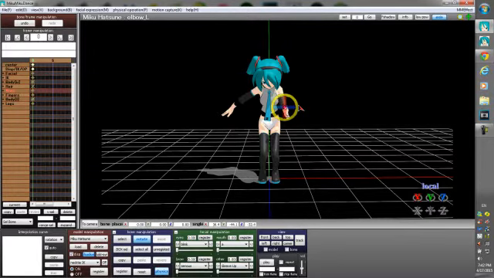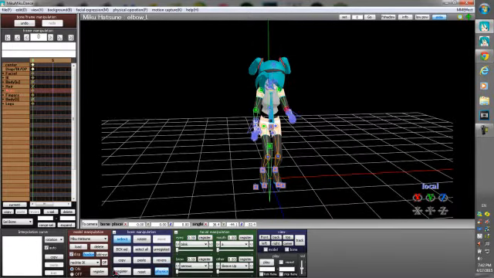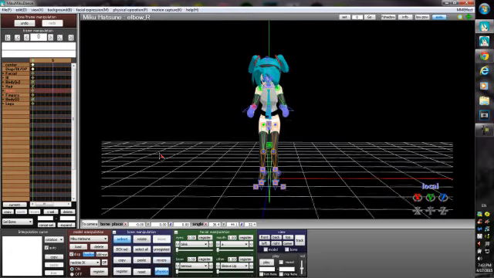And like so. Here's one shortcut you can do. I've moved her hand and arm like so. If you want the other arm to be the exact same, go down here to the bone manipulation box and hit copy, and then press the reverse button here. This copies the bone's position and reverses it or pastes it to the opposite side of the model. This works for any bone on one side of the model to the next.